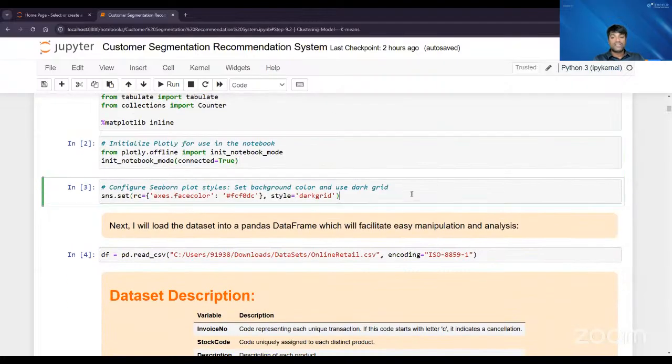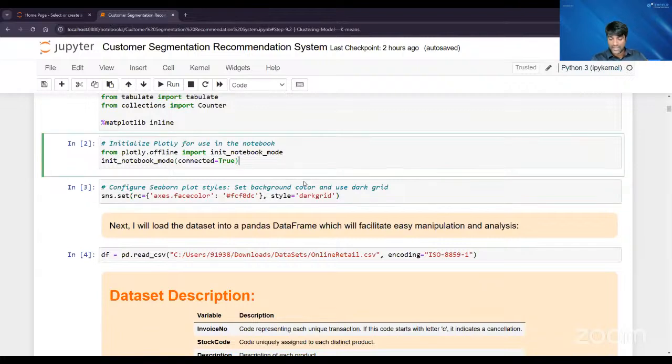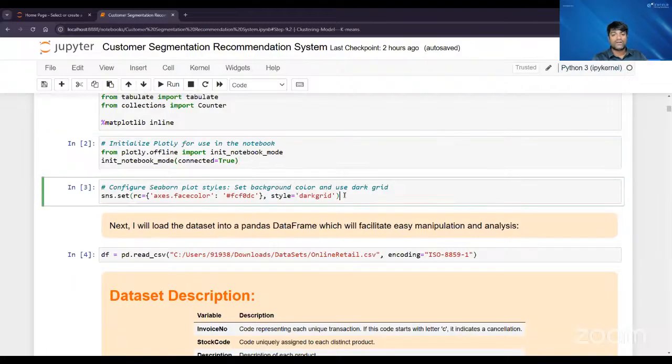So the next thing is the Seaborn part. Here I've mentioned a couple of things, which is to set different styles and backgrounds. I just want to give a particular style and a particular grid for the backgrounds. So that is where I'm using this setting of the style for the Seaborn library. If you have any CSS or JavaScript files you want to import, you can use it, or if you don't want to, you need not use anything.